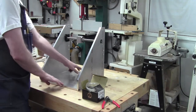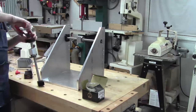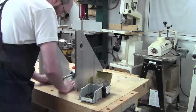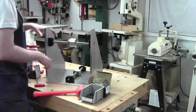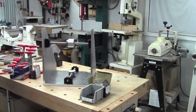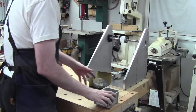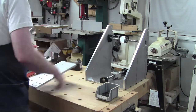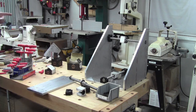But let's do another screw. Let's make sure these ones are working. Okay, that'll be good. The top will go on there. The table will go on there. Good, I'm glad I got that part sussed, which also means we can put this to the side. We can do this plate as well. So it's going this way. And let's get the other screw. Why not? This one's easy. It'll work exactly the same way as that one did.